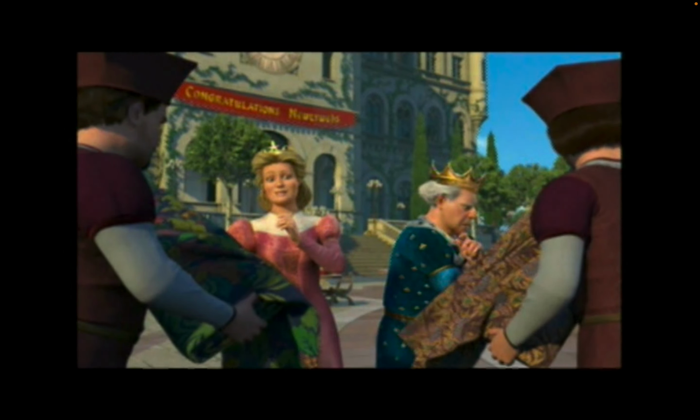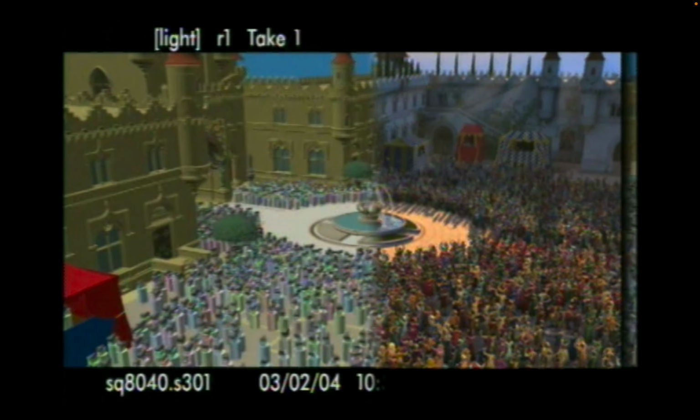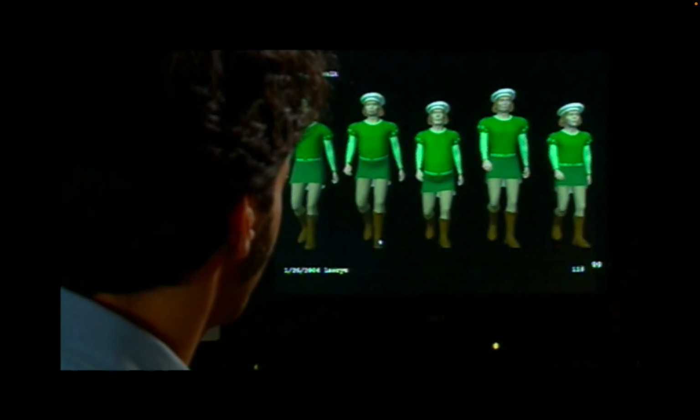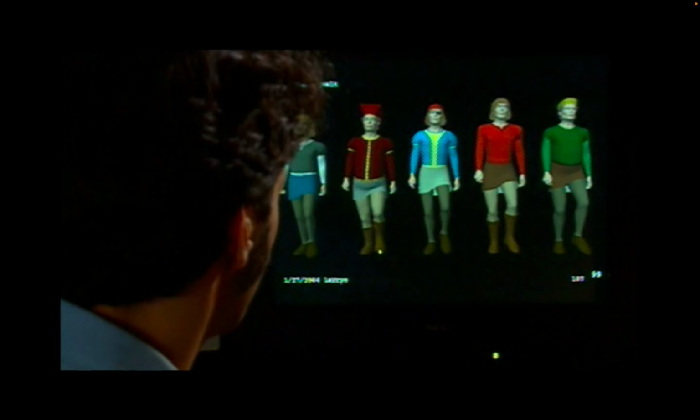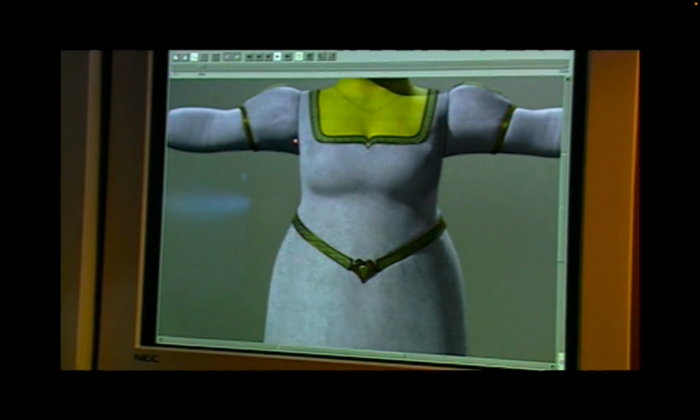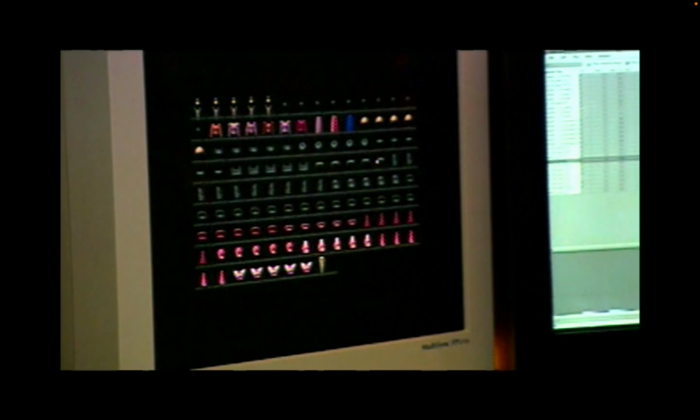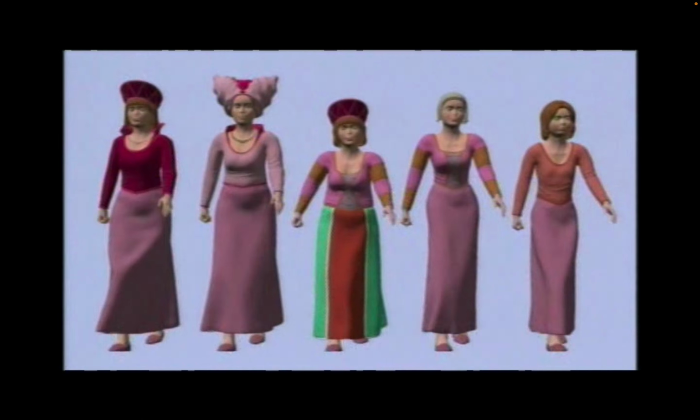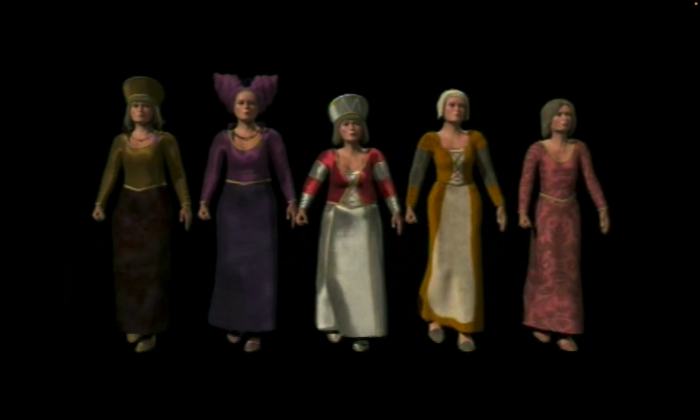I think the crowds are gonna look amazing. We created fabrics that could be used 100 times over, punching in different colors. We found every way we could to multiply and to make it more interesting visually than just the few costumes we had before.